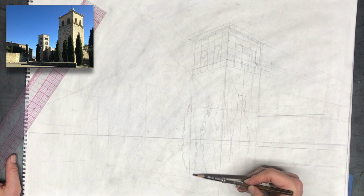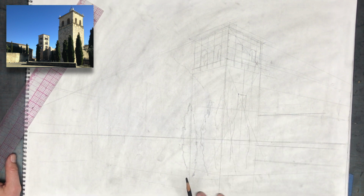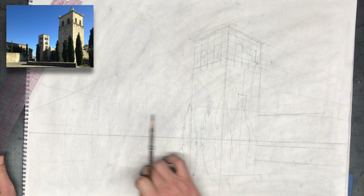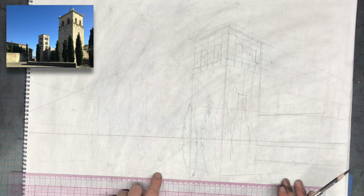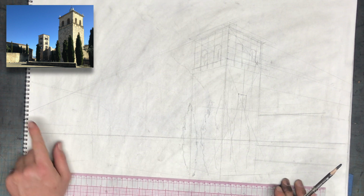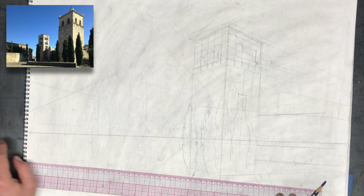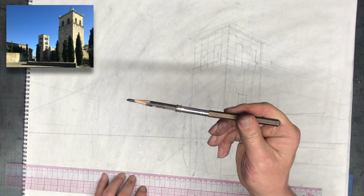So let's get these cypress trees. They're pretty fun to draw. You guys will see. Right, going this way. Okay, so now we have this kind of brick border here, this barrier here. If you remember, the vanishing point for this barrier has different vanishing points than the tower. So if you remember that this thing had a vanishing point that was considerably further away, right?